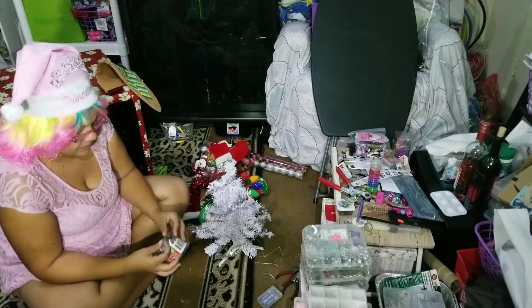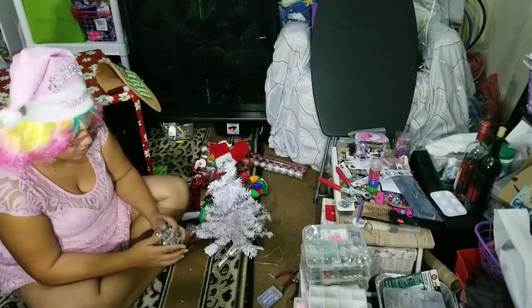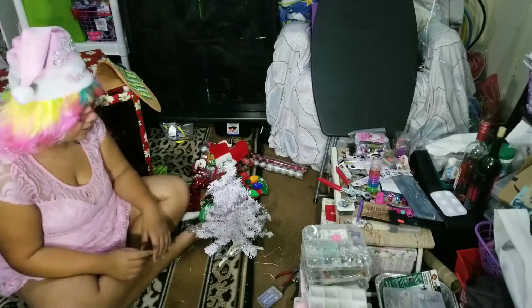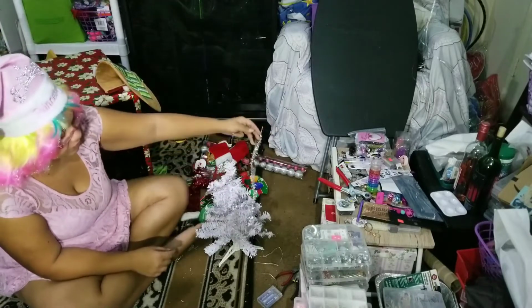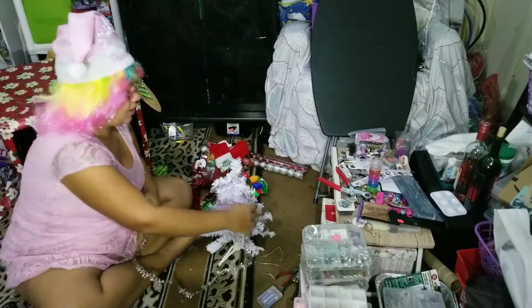Okay, so now that I have my garland measured, actually I might use this to decorate the outside of the box too, since I have so much left over. Now that I have it measured and I know how much I'm going to need.